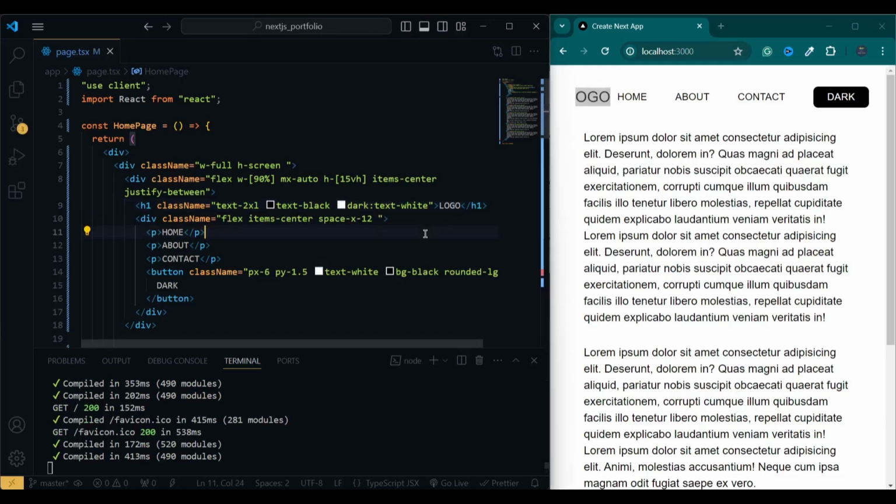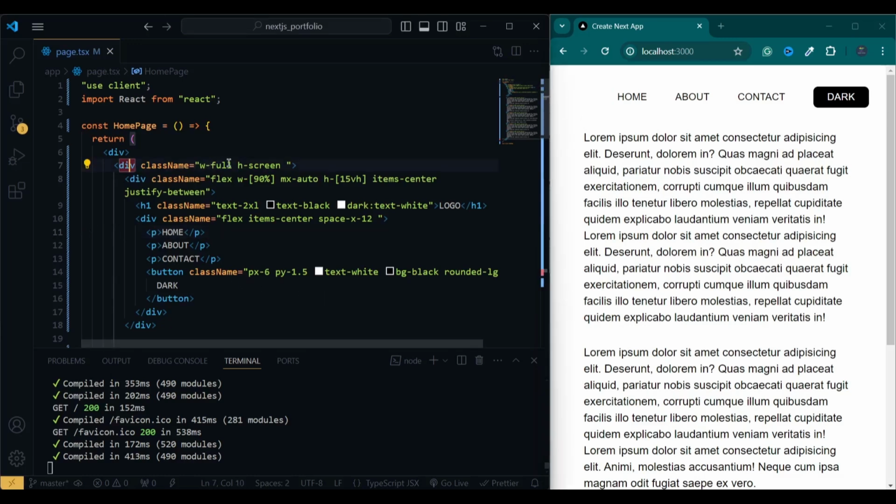But why is that? That is because by default Tailwind CSS picks up your system's preference, and using this system's preference, the style is applied. Let's say if your system preference is dark mode, then Tailwind CSS will apply the dark styling in your website. And if your system preference is light mode, then Tailwind CSS will not apply the dark styling. In my application, I have the system preference of dark mode. That's why it's applying the dark styling.